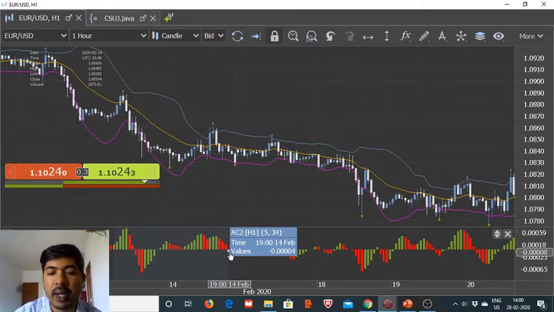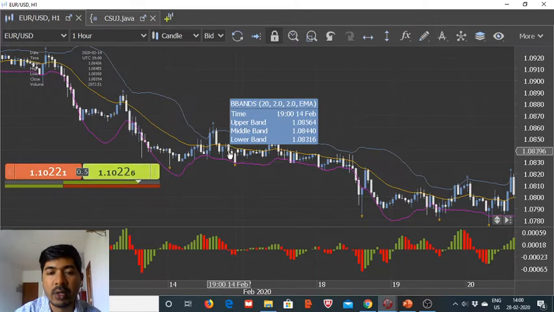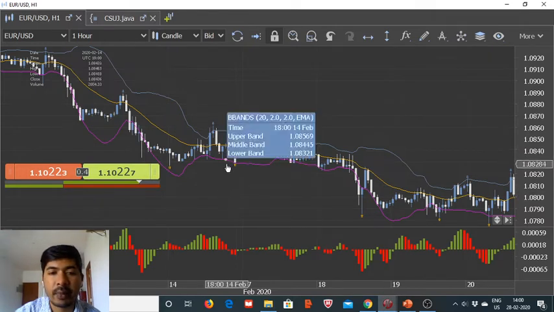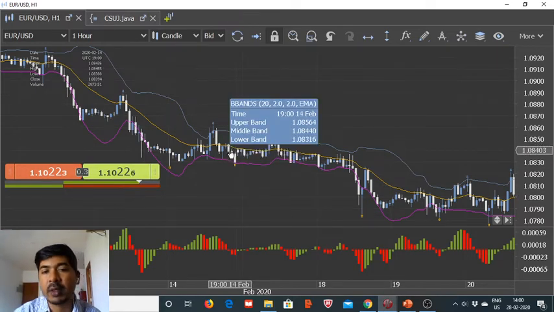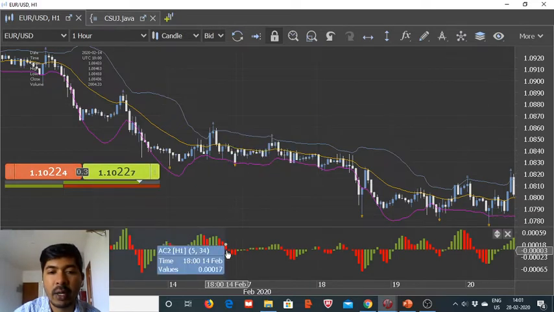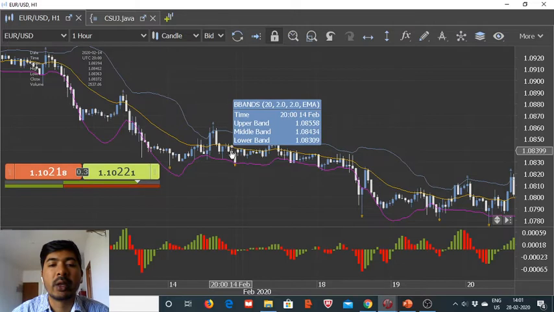So this marks the time, it is 19 GMT of 14th February. Now if we see the candle close of 19 GMT on the 14th of February, here it is. So this is the closing, and it is below this middle band, and of course above this lower band. So this is the kind of trade where our algorithm will be at work. It will try to find such opportunities and then go for a short sale.